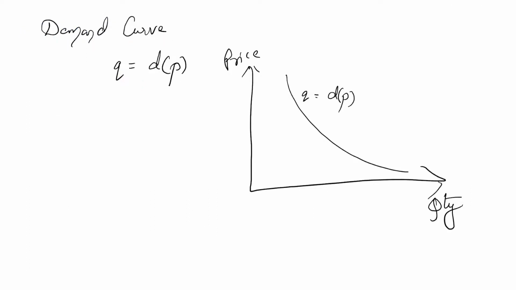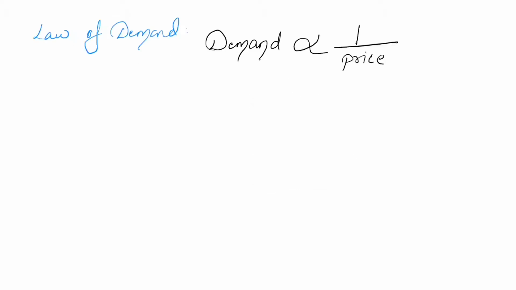In demand curve, the equation for the demand curve is Q equals to d(P). In two-dimensional figure, the price is always plotted against the vertical axis and quantity is always plotted against the horizontal axis, and the equation of the demand curve is given by Q equals to d(P), and it is a downward sloping curve. The law of demand states that if a consumer's demand for a certain good moves in the same direction as the consumer's income, the consumer demand for that good must be inversely related to the price of the good. This is known as law of demand.